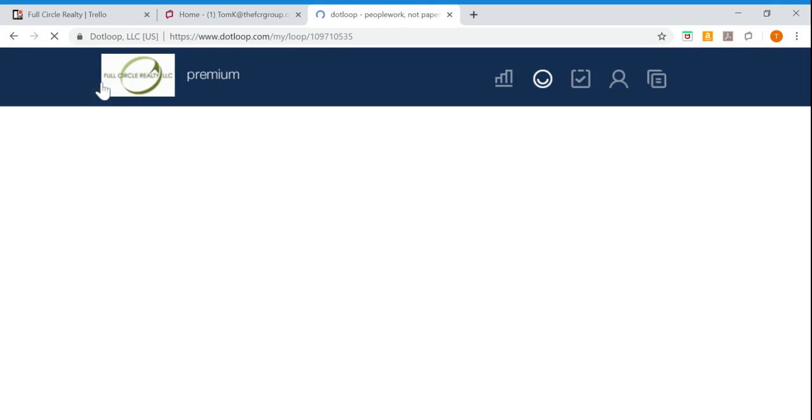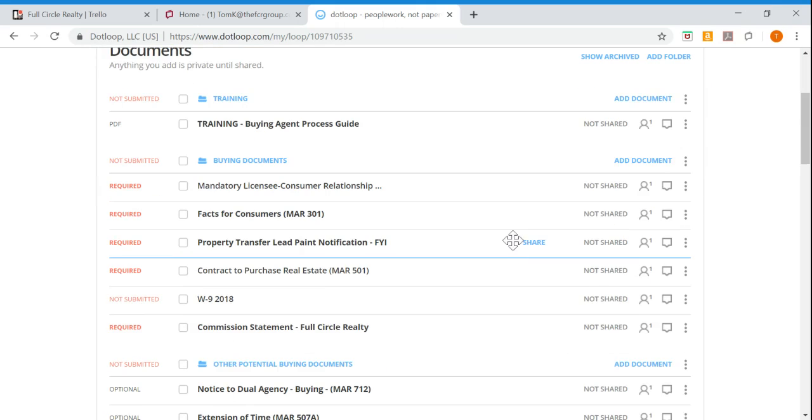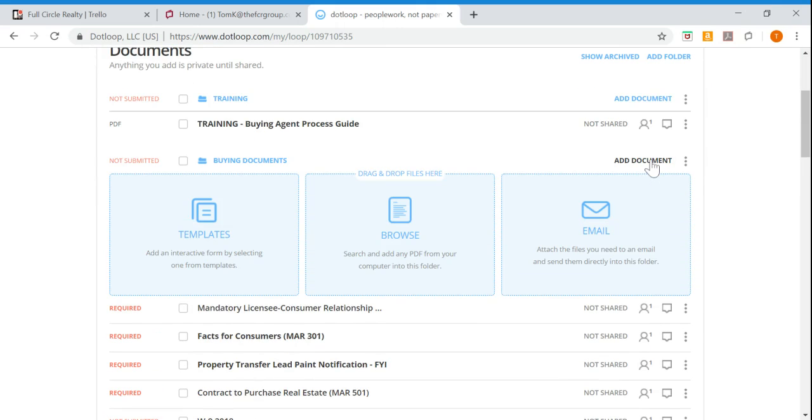So if we go back, say we want to add our own PDF document, we can do that. We can go click add a document, and then we can click browse. This will allow you to add a PDF from, say, your desktop or somewhere else on your computer that you were sent from a listing attorney, for instance, or if the listing agent sends you some additional forms you need to fill out and you need to upload them to dotloop, you would put them on your desktop, you click browse, and then you can add them to your loop.